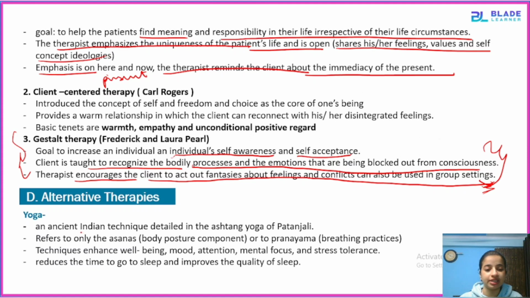So it's an ancient Indian technique entailed by Ashtanga Yoga by Patanjali. It is commonly taken to refer to only asanas, which are the body posture component, and pranayam, which is breathing practices. Now asanas are, if you keep moving फिजियोलॉजिकली, अगर आप बॉडी मूवमेंट्स हर मिनट कर रहे हो, तो हाँ कम आपका दिमाग स्थिर है. ध्यान लगाने के लिए दिमाग का स्थिर होना is very important, right? So अगर आपका दिमाग स्थिर रखना है, तो you have to limit your body movements, and that is exactly the purpose of doing asanas, which is a very small segment of yoga जो हम समझते हैं is entire yoga, but it's not.